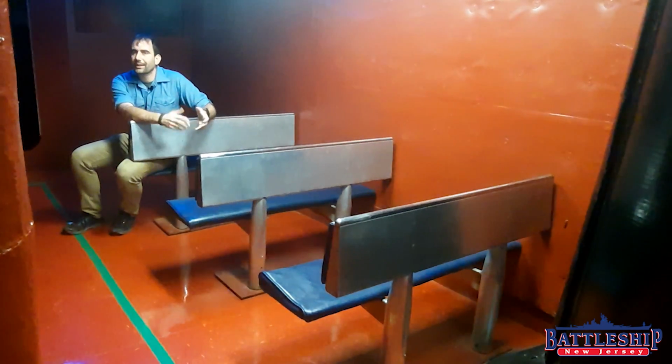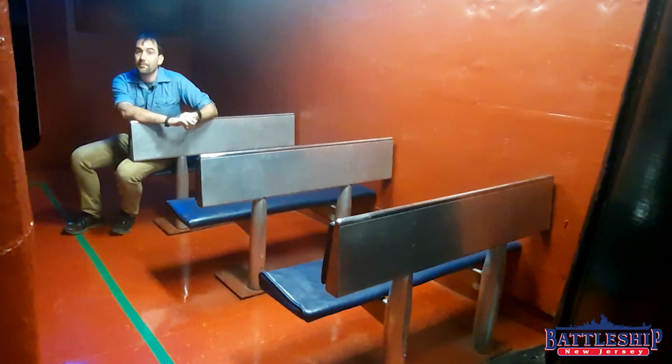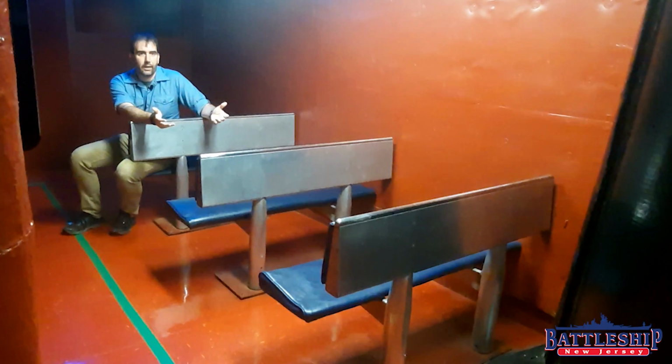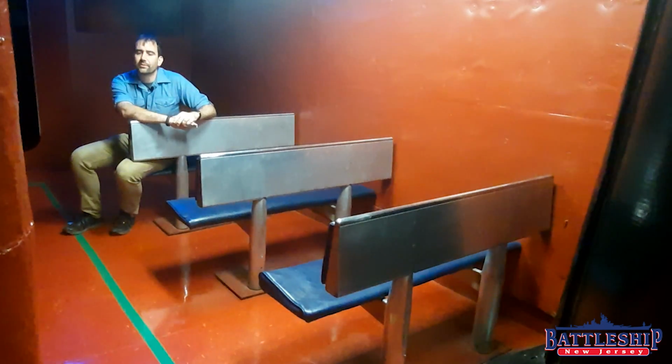Every department should probably have some sort of core document. For curatorial, it's the collections management plan. For the education department, which I also run with, there should be an education plan or an interpretive plan. What time period are we displaying the ship in? Under what circumstances are we going to vary from that time period? We've talked about that a lot in other videos.